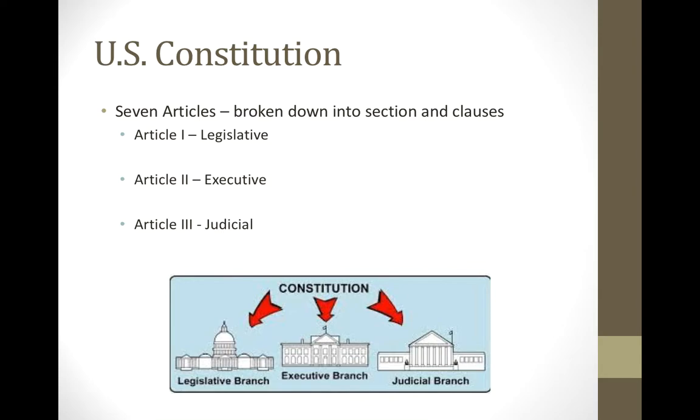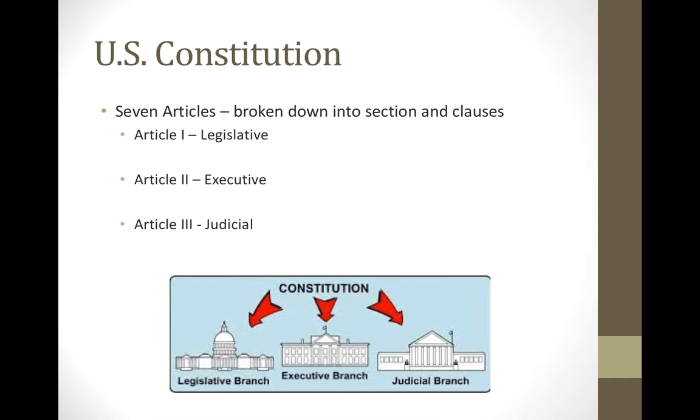They're responsible for carrying out, enforcing, executing the laws. That's the president and the vice president. And then Article 3 is the judicial branch, and they are responsible for interpreting the laws, determining if laws and things that the government does are constitutional. And so this is our 3 branches of government.